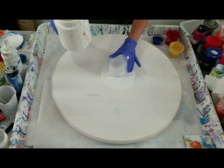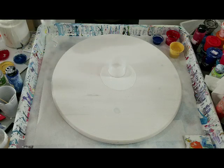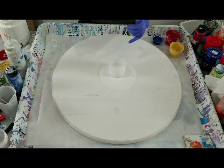All right, I'm gonna start it a little off center. Make sure. Yeah, it's further down this way. I don't want it smack in the middle. Oh my God, I am sweating.